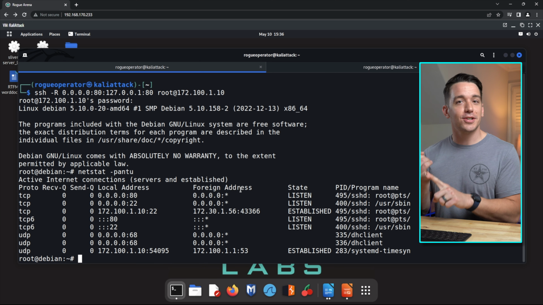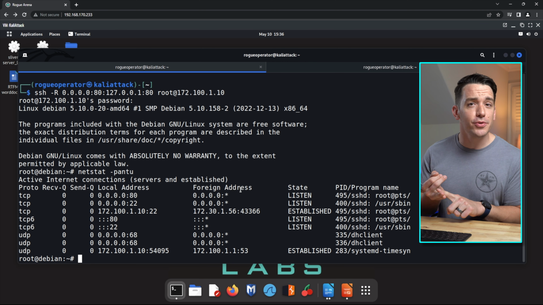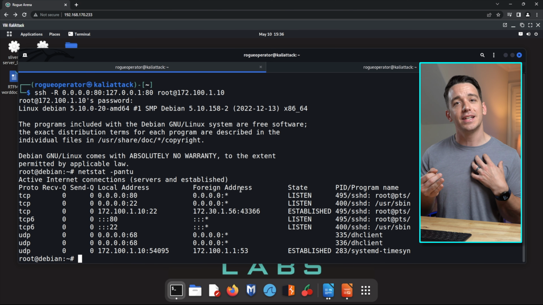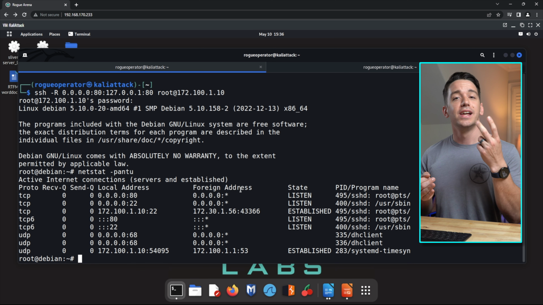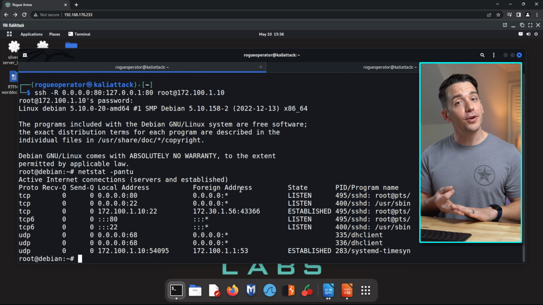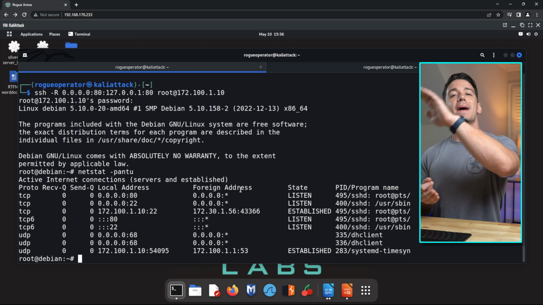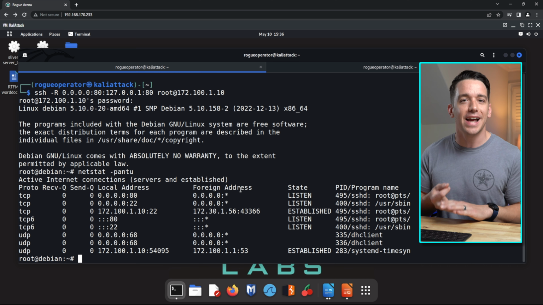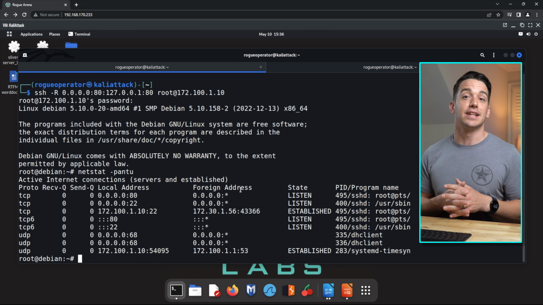Okay, let's recap here. We have our redirector. We talked about what that is and why we use it. We secured it with some IP tables rules. We made sure that only our Kali box can log into it. And then we set it to also accept port 80 and port 443 traffic. And then thirdly, we set up an SSH tunnel to capture traffic up on the redirector, bring it back through the tunnel, and then replay it to our Kali box, where hopefully our Sliver team server is listening and can catch that traffic.